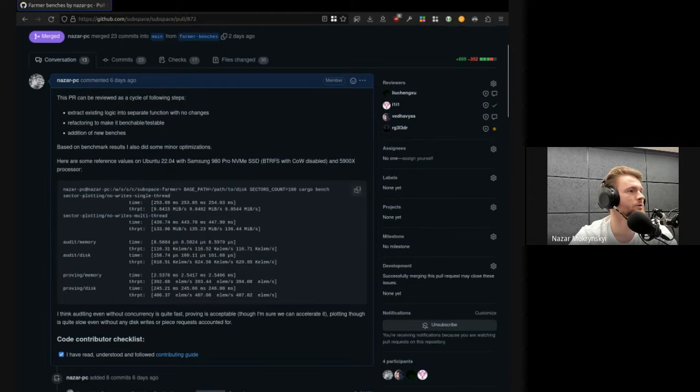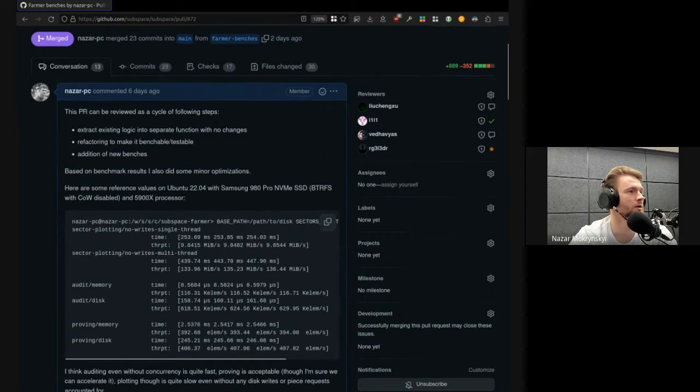On my side, I think the only change is the benches. I can share the results very quickly. I think we went through the general code changes last time. And Jeremiah asked to have the results of those benches attached to the issue so we can have a baseline. Can you see it? Okay. So the results are the following.